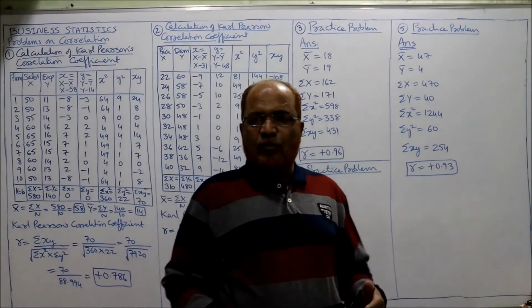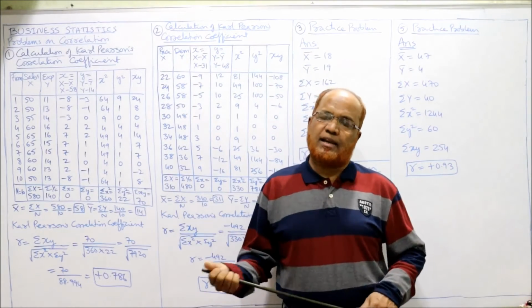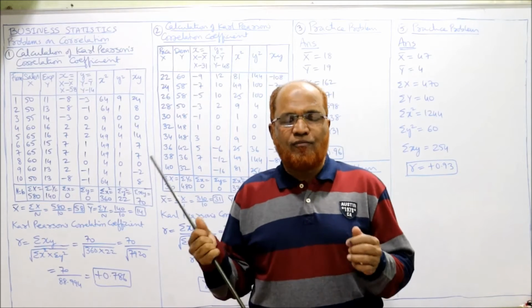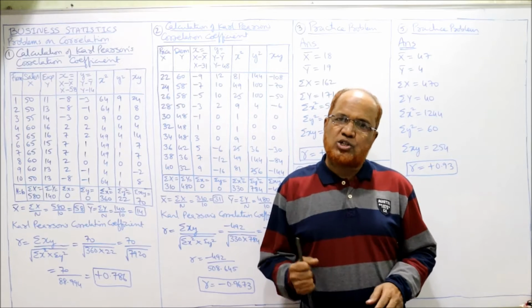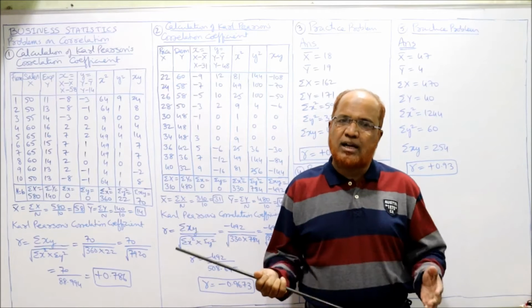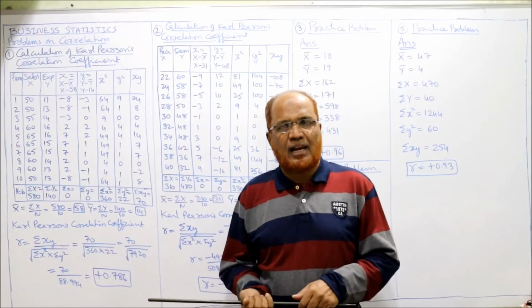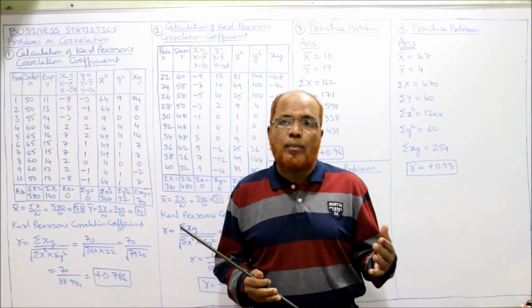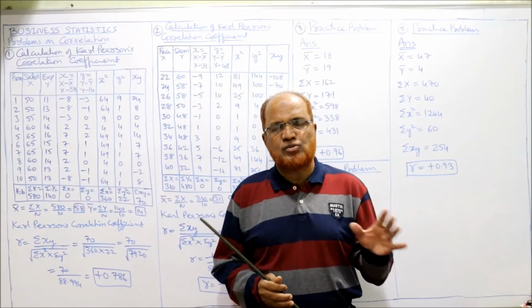In the previous video we completed the theoretical part of the topic correlation analysis. Hope you have watched the complete video and you are fully acquainted with the concept: the meaning of correlation, why we apply correlation, the advantages and significance of correlation, and the methods of calculating correlation by Karl Pearson's method, the Spearman method and probable error. All these things I have already discussed in the previous video.